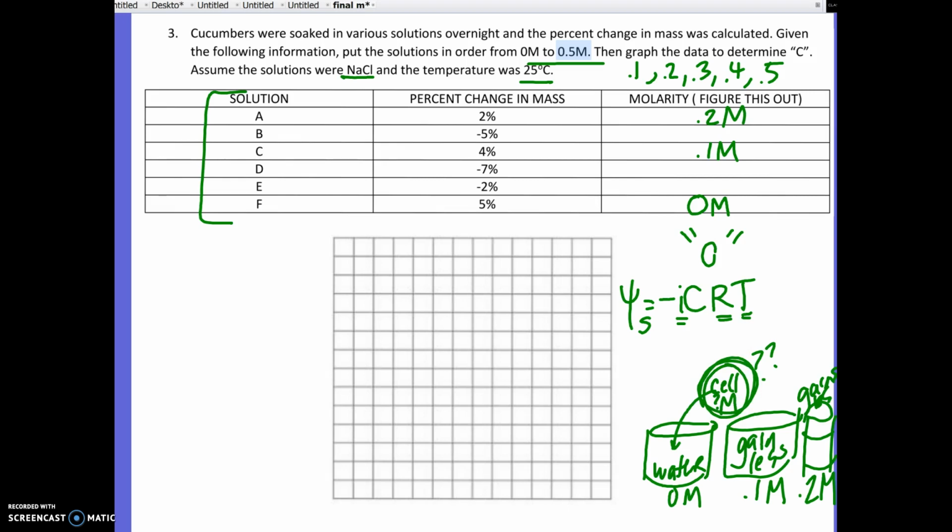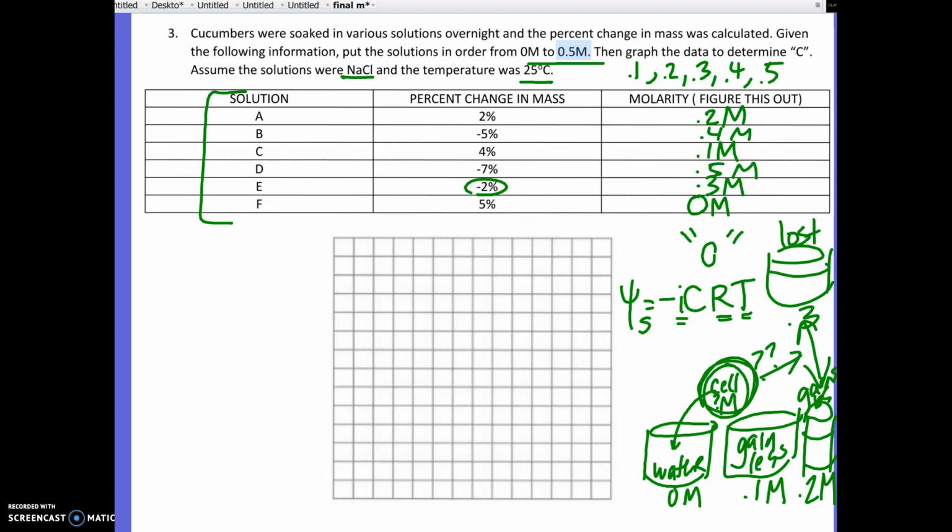When I go to my next number, I now am negative. The next number going in order from highest to lowest is -2. Aha, I have now gotten to 0.3, and in 0.3, it lost a little bit of weight. You know what that tells me? That tells me that the molarity of my cell must be somewhere between 0.2 and 0.3. Somewhere between here, I crossed the line, and I went from the solution being hypotonic to my cell now being hypotonic. My 0.4 would then be this one, and the one that lost the most weight would be my 0.5.